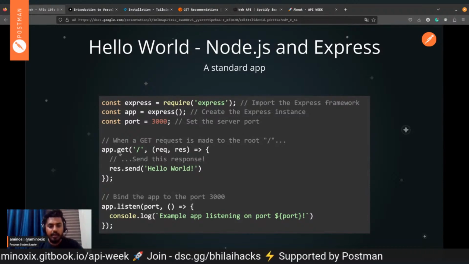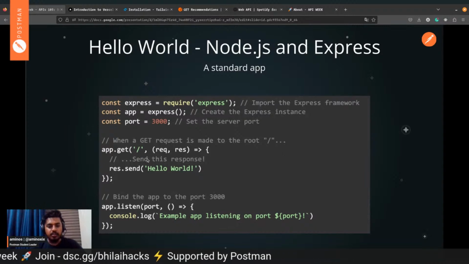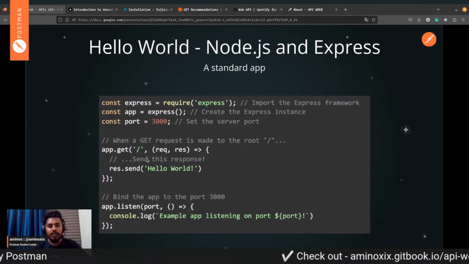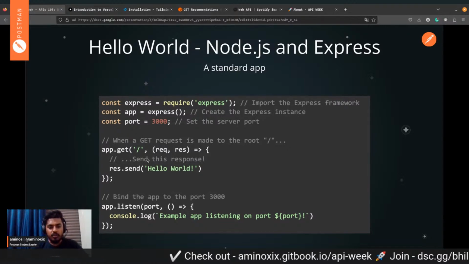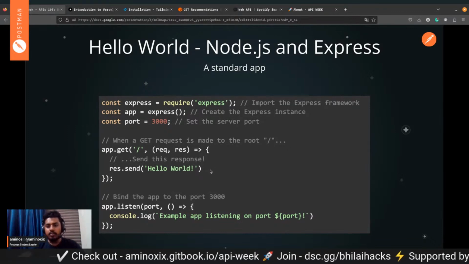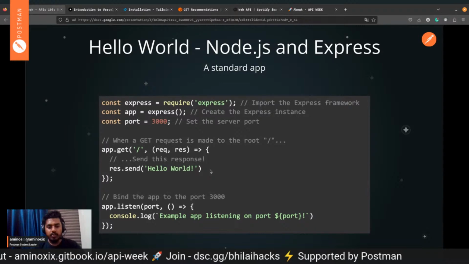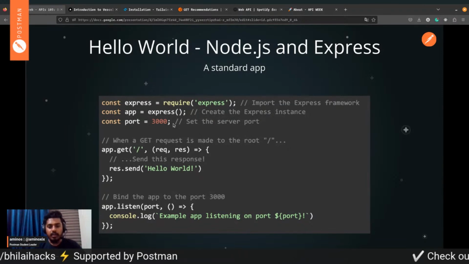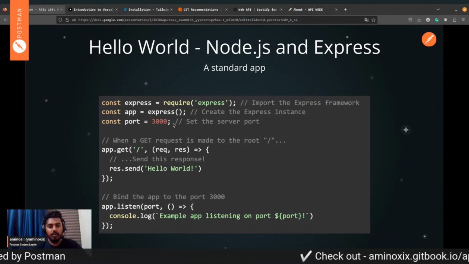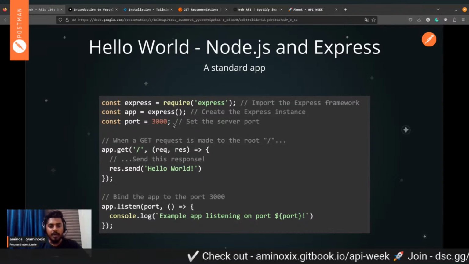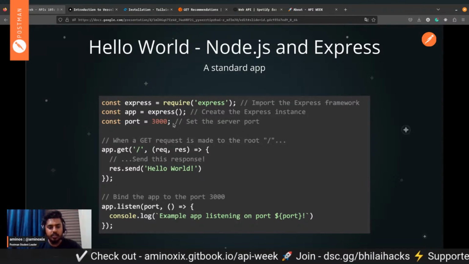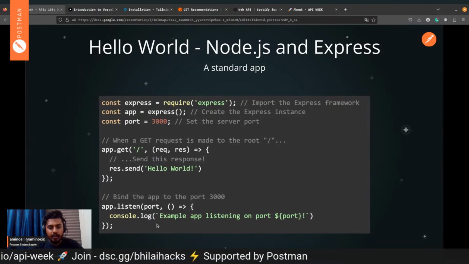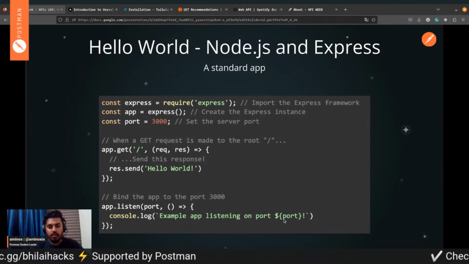Now see how we are using it through app.get. If any request is fetched for the root route, it has a callback function which has two parameters, request and response. So response.send hello world is going to send the data, basically hello world, to the front end, right? Then we declare the port, which is for the backend server that the front end application uses, and we are listening on port 3000, and we console log this.